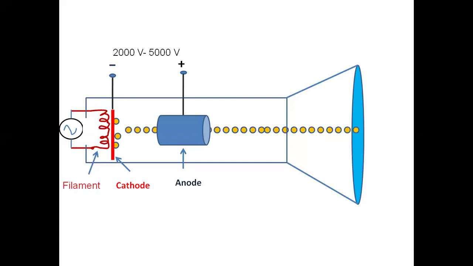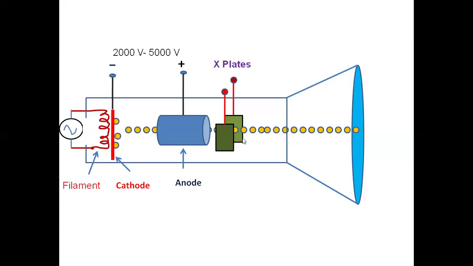When they strike the screen, their kinetic energy appears in the form of light and a little heat as well. This is the bright spot which appears in the middle of the screen, because right now there are no deflection plates attached or no connections given to those deflection plates. These two plates are X plates because they will cause the horizontal movement of the beam. The beam will be deflected towards right or left along the x-axis depending on which plate is made positive. So the spot will appear on the right or left side of the screen due to the connections provided to X plates.